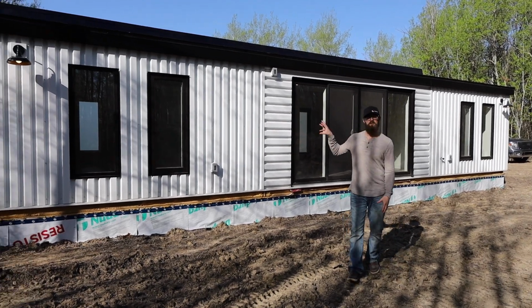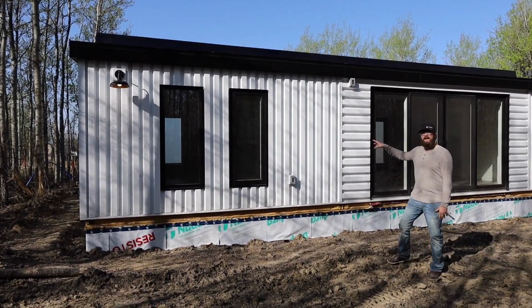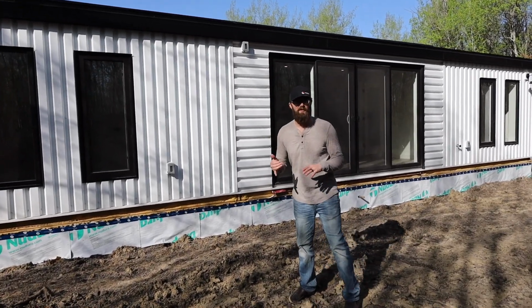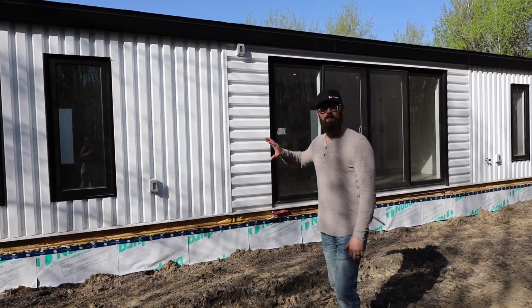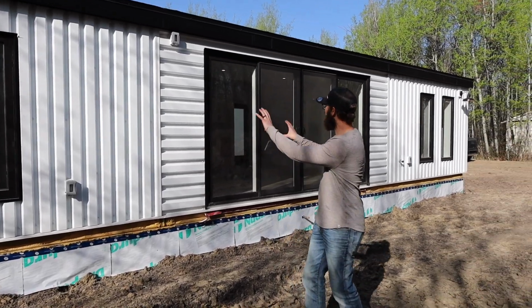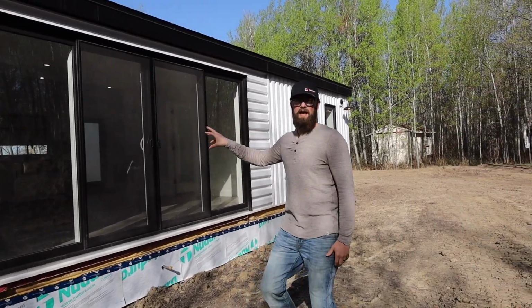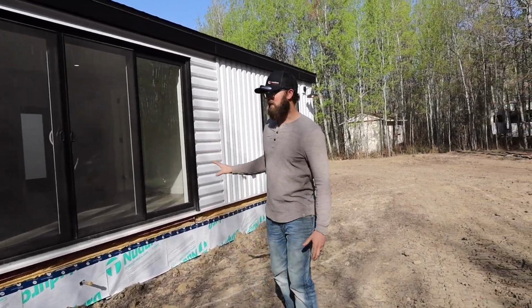This is one of our beautiful Sunset Lodges. We've got our standard exteriors here. These come in a variation of colors, so don't be concerned when you see black or white. These come in a multitude of different variations. We can adjust the corrugation differences here. These have our standard exterior black windows that come fully cladded in.